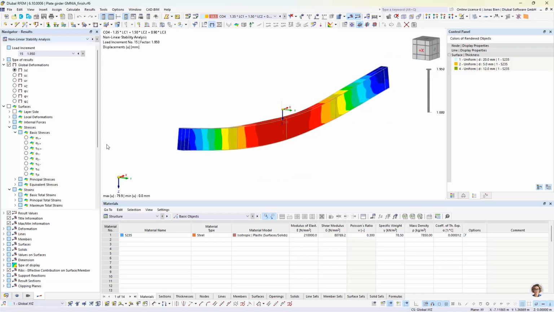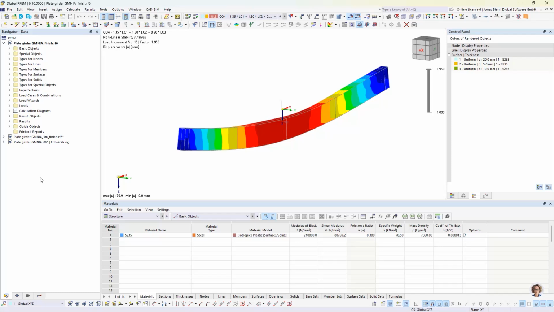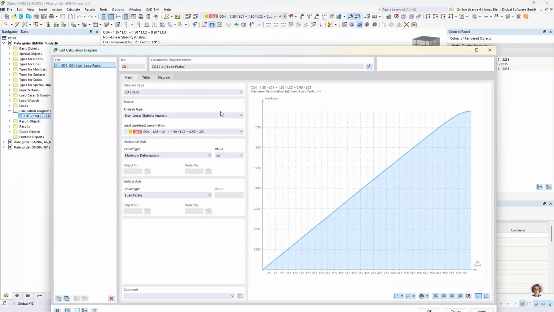We can also check the load deformation history, the global one, for example. We can display in a calculation diagram where we compare the load factor with the maximum deformation, and we can see that the stiffness of our system approaches more or less 0 at this point. Negative stiffnesses we cannot compute with our solver. You need special solvers that are able to compute also the softening part. So this is probably the most that we can get with our methods of this analysis, and that would then also be the load factor that we would take for our failure criterion number 1.